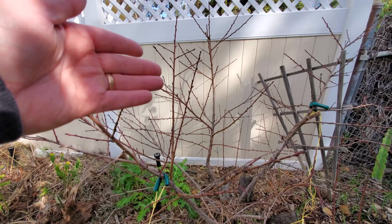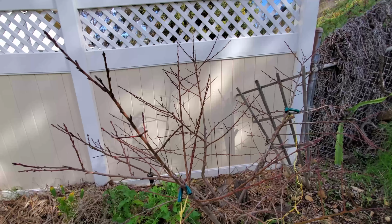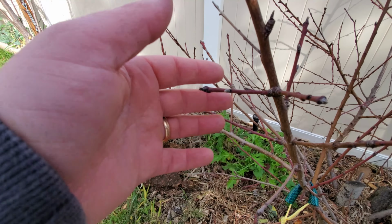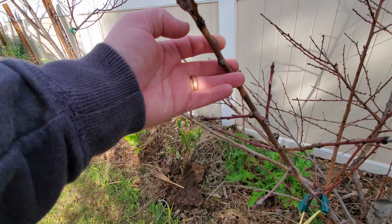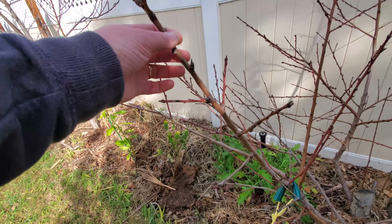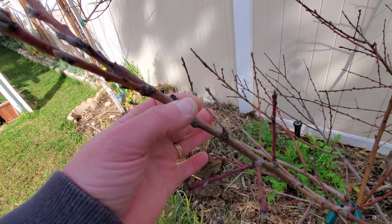However, I may try to grow the next level and see what I can do about maximizing some fruit without sacrificing yield. But the quick tidbit is these ones right here where you have these little nodes about every half inch to an inch. This is where I'm expecting to get peaches. This main one here where the nodes are spread out a little bit more, there is an actual size to it, but I don't remember what it is. But you can see they're spread out a little bit more, and you can see this dead one right here that's going to be removed. Right here on my fingers.